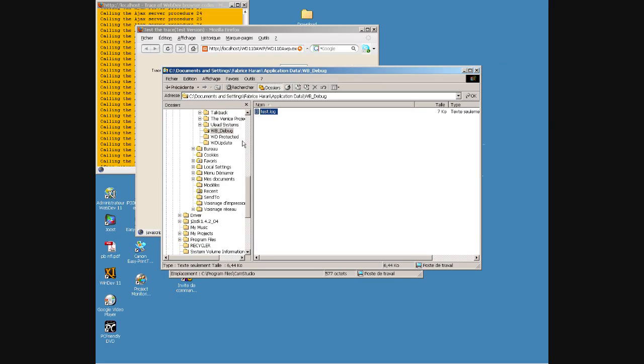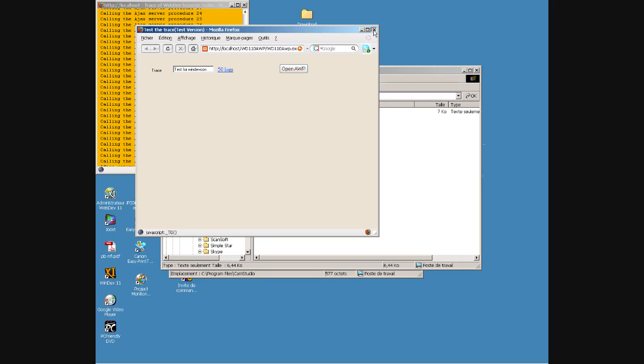It's in a text file again that is in application data. Remember that depending on your setting, depending on the server you're using, if you're on an intranet or on the web, if you are on a hosted solution and so on, you will need to change where the log file is, but that will be just one thing. We're going now to have a look at the code itself to see how it's done.